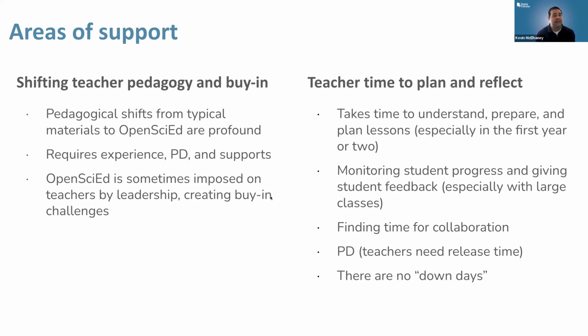A couple more areas: shifting pedagogy and buy-in. Teachers have to shift from what they used to do with typical materials to a more facilitation-oriented model in OpenSciEd. It's a profound shift. It requires a lot of experience with the units, substantial PD and support, and sometimes those supports are hard to come by. One thing that was interesting that came up is that, especially for teachers for whom OpenSciEd is imposed from above, there can be buy-in challenges, as expected, if teachers are not on board. They're not choosing to do OpenSciEd themselves, but rather being dictated to. That came up in terms of teacher capacity.